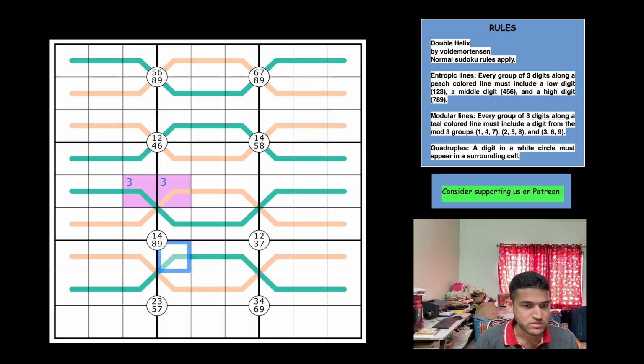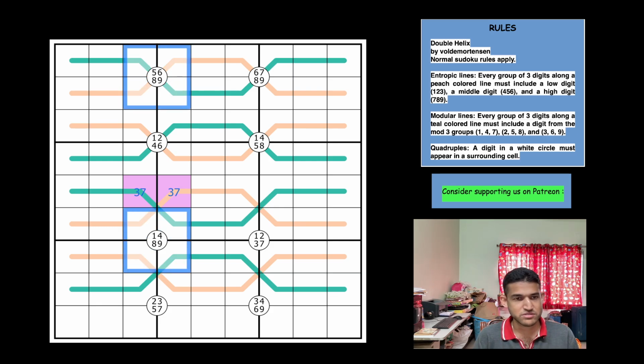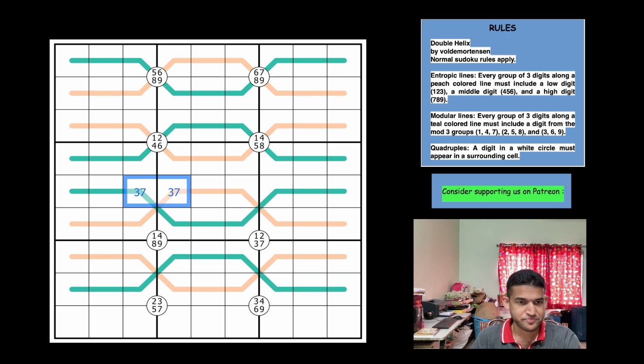Now 4, you can see that 4 is in this quadruple, 4 is in this quadruple. So 4 is exhausted. 5 in here and 5 in here. 5 is exhausted. 6 is in here, 6 is in here. 6 is done. 7 is in here and none of the other quadruples take a 7. So the 7 has to be here, right? So this has to be a 3-7 pair. But just to be sure, you can see that 8 is in here and 8 is in here and 9 is in here and 9 is in here. So this would be a 3-7 pair. What a beautiful start to the Sudoku.